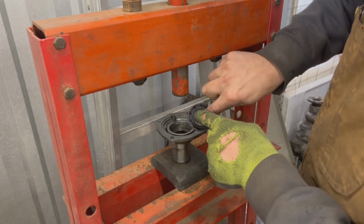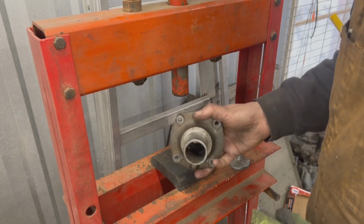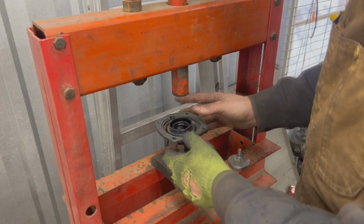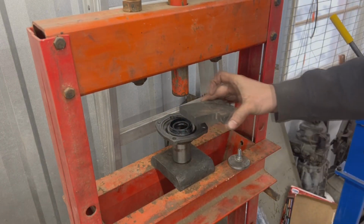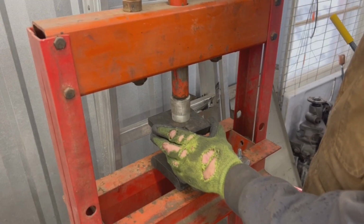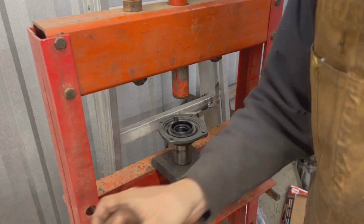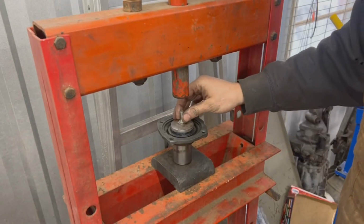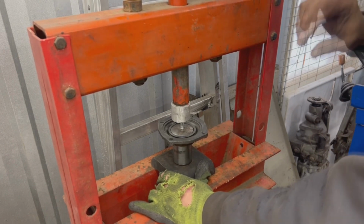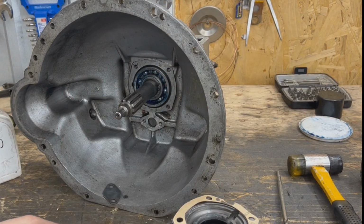Again, the seal goes with the open part towards the oil. So the oil is inside, this is inside, this is our outside, right? So this is how the seal goes. Actually, to start it, I'm gonna put something flat on top of it because it's gonna make it start easily. Okay. Yeah, it's halfway in. And now we can use this. Okay, that's all the way. And it's in.